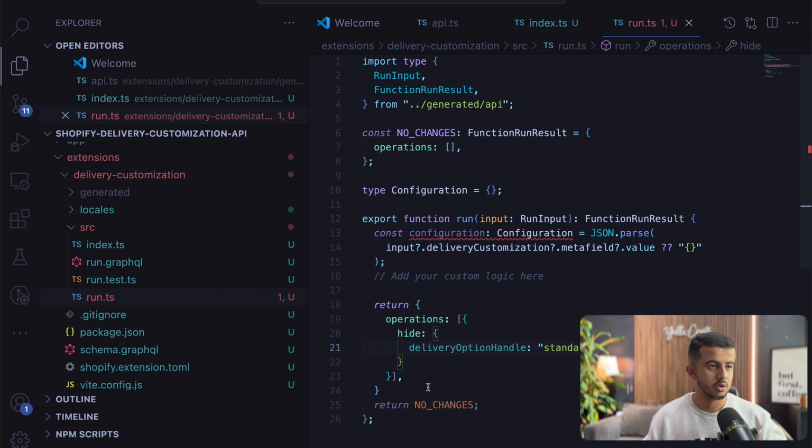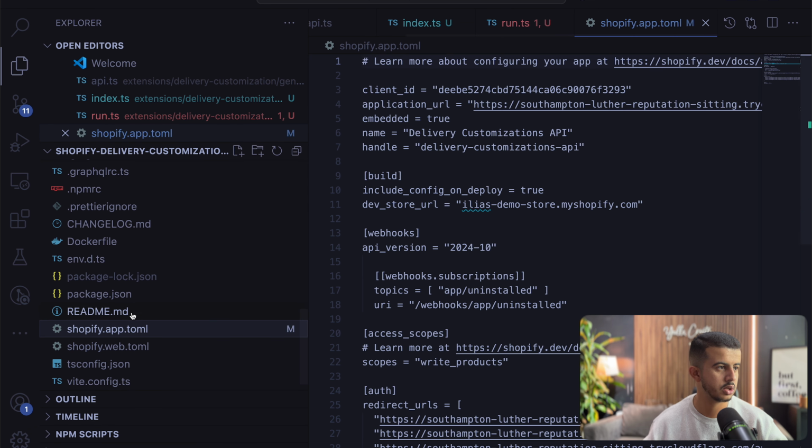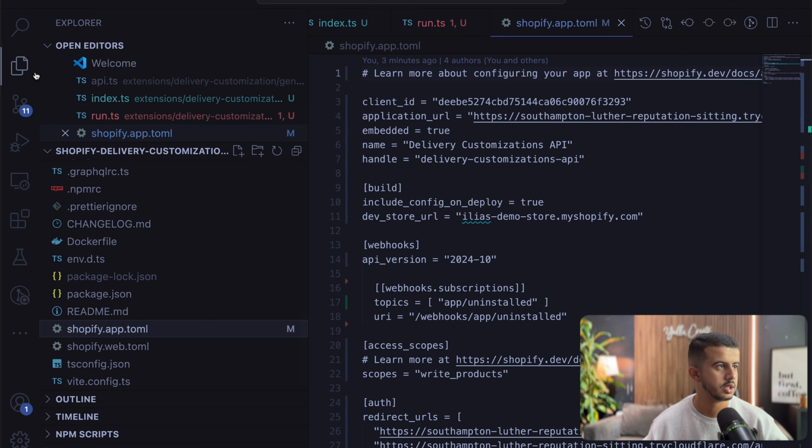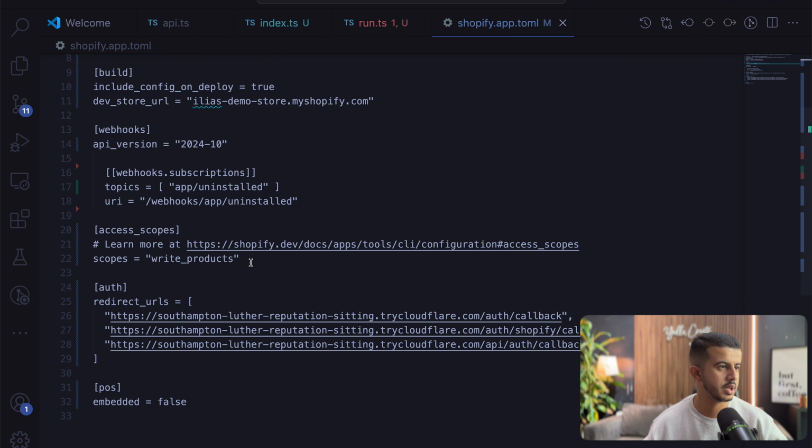So we need to add our logic here and pass this stuff, and we can use metafield to link our Shopify app logic with the Shopify function API, so the Shopify store owner can have their custom rule there. But first of all, let's update our scope to include the delivery customization API.